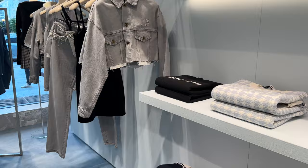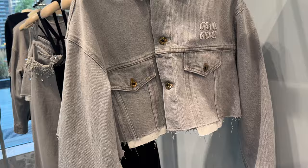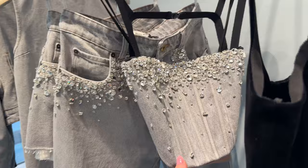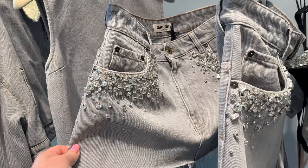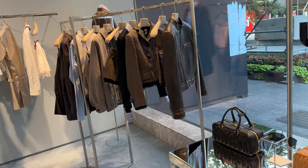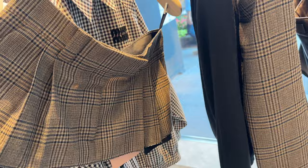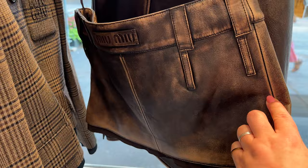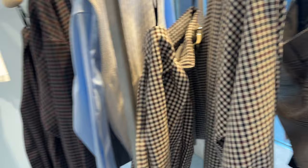This is from their previous collection — everybody was duping this, like Zara — with the little cutout pockets. Such a nice little set. I personally thought it was very interesting when it came out. They've got these cute little crystal pieces, the denim and the skirt — very feminine and girly. And then over here they've got the super mini micro skirt with a little matching cord. Personally I love it; I know it's super short and not for everyone, but it looks great on so many people. Very girly, very preppy — I've just been loving Miu Miu in recent months.